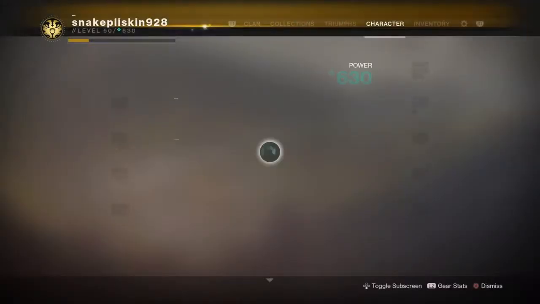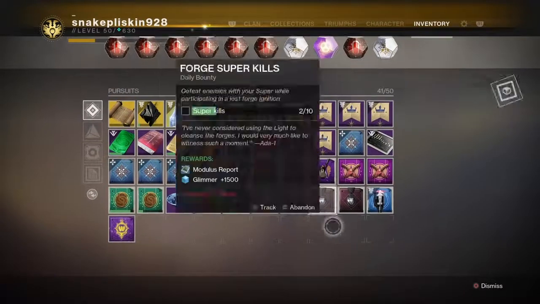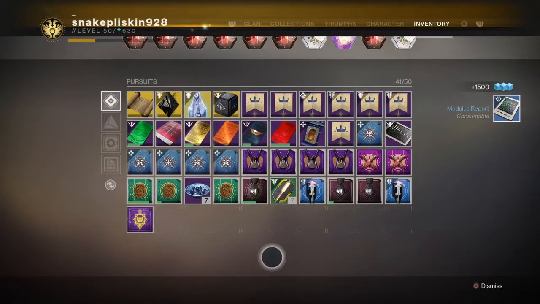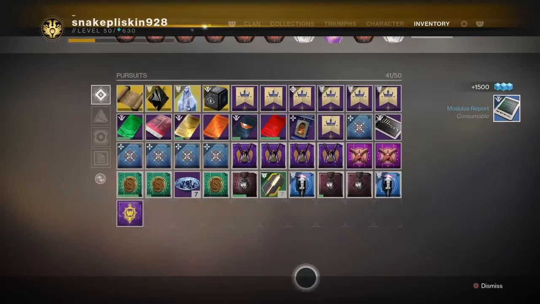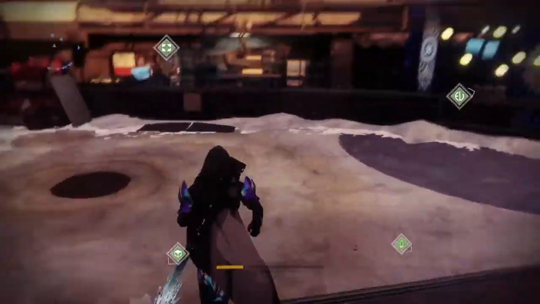And I have gotten Black Armory, and I just got a Tara's Gaze. Don't look at the top real quick. I just got a Tara's Gaze. I unlocked a Forge, and I'm super excited because this is an opening video.